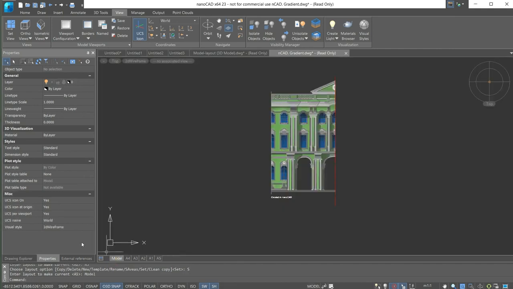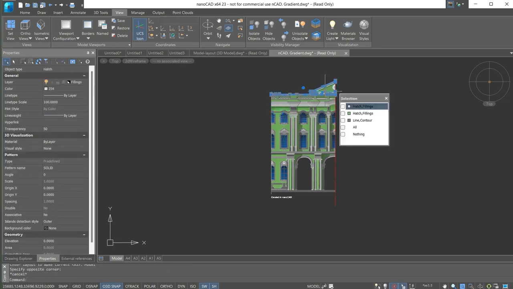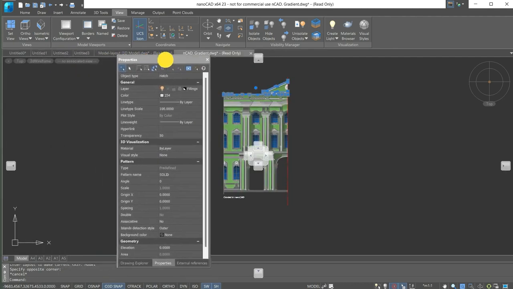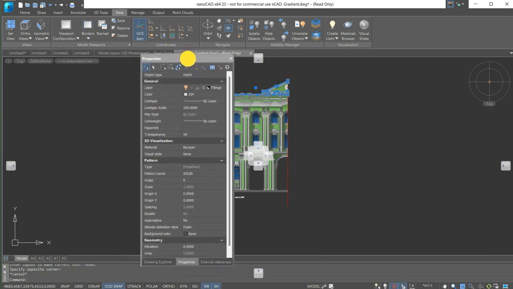Next is functional panels. Functional panels are non-modal dialog windows that display information about open drawing or selected object. You can move the functional panel in the graphic area by holding down the left mouse button.